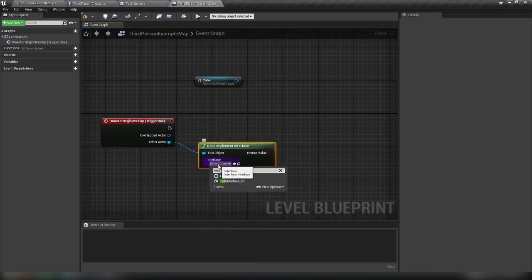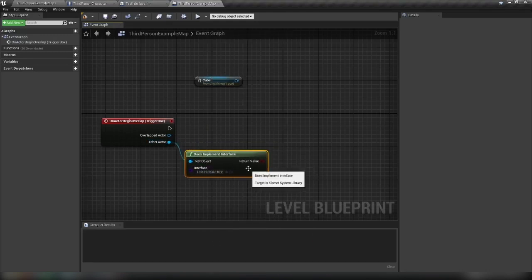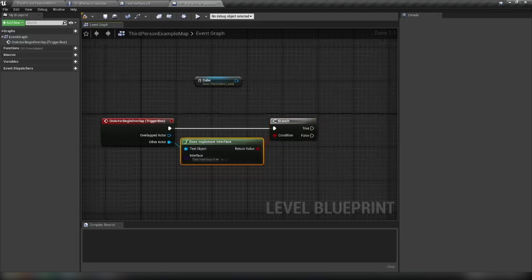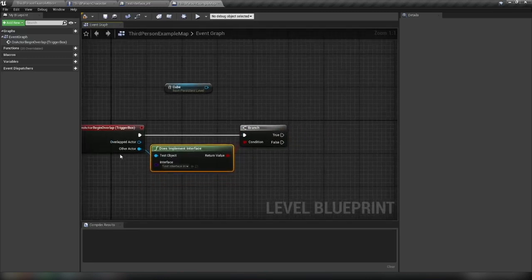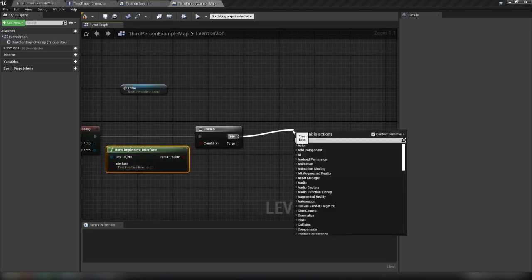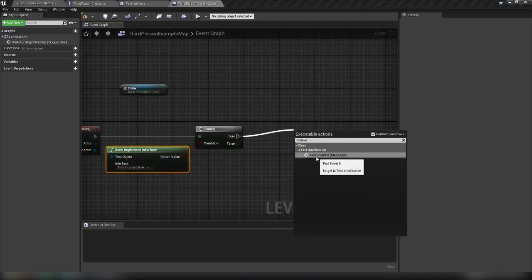And the interface is going to be our test interface. There we go. And we can hold B and click for a branch and just hook up the return value of that little function there. So if the actor that overlaps this trigger box is using this interface, then we can come out of here true, and we can fire off test event. And as we can see here, it's in our test interface, and it is our test event.